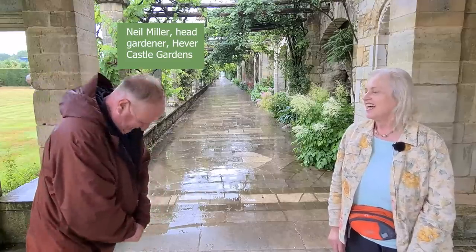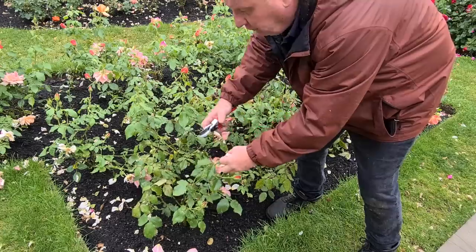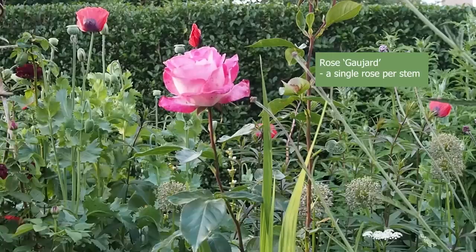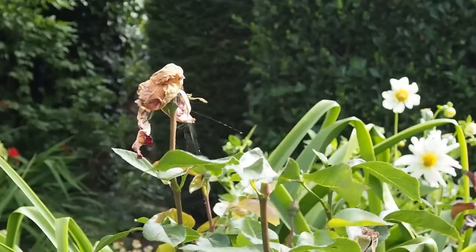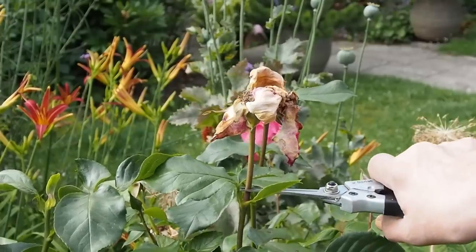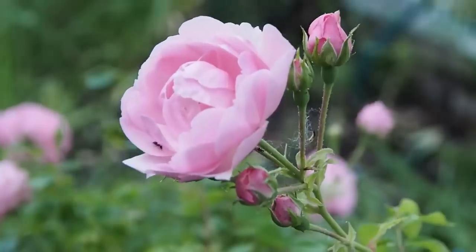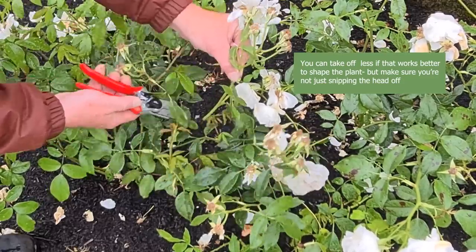So having gone around the garden and identified the plants I'm not deadheading, what are the ones I do deadhead and how to do it? I interviewed Neil Miller about how to grow roses — he's the head gardener of Hever Castle Gardens with award-winning rose gardens. He told me how to deadhead roses, and it depends on what kind of rose you have, but you don't have to be knowledgeable — just look at it. If you've got a rose with a single flower at the top of the stem, snip it off at the nearest leaf junction. We used to be told it needed to be a junction with five leaflets rather than three, but Neil doesn't think that matters. If your rose has lots of flowers clustering together at the end of the stem, snip off the flowers as they go over to reveal the ones yet to come out, and when the whole head is over, cut the whole stem by half.